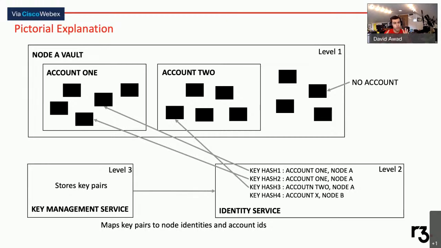And if this is seeming confusing, we're going to jump into the source code in a little bit. So don't worry if you're losing me, but I'll show you where all of this lives, and you can see how it's used with the code example in a bit. So again, that key management service just manages the storage of public and private key pairs, and the identity service just manages the mappings between the keys and the account information. So in summary, utilizing accounts can be just as simple as tagging the block data with an additional tag, right? And that'll help you better filter and find your query data when you want to do so in the future.